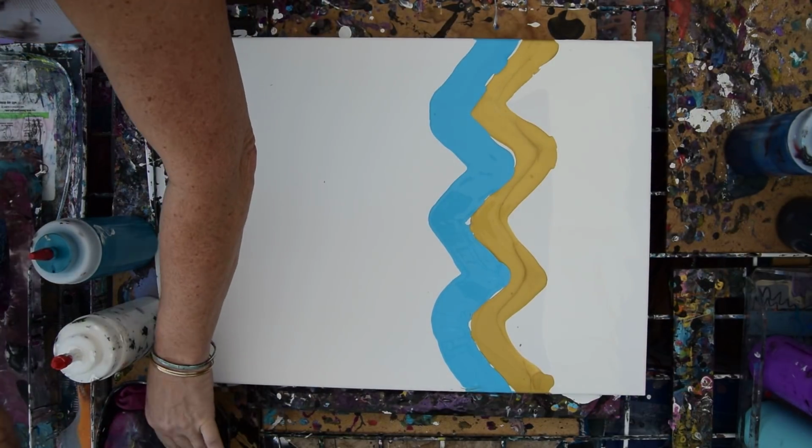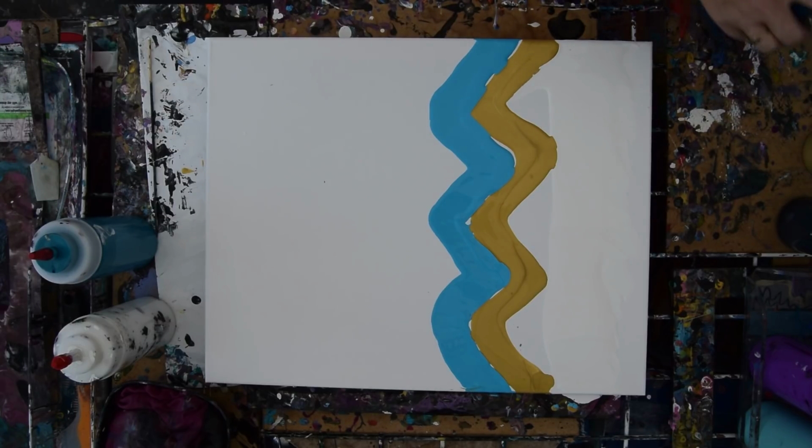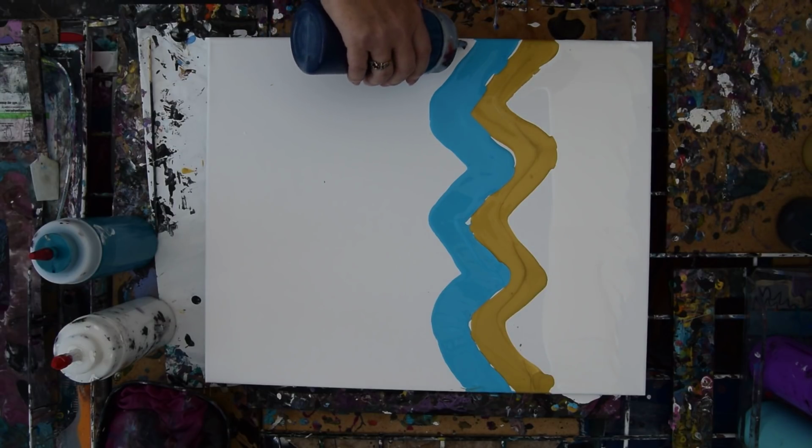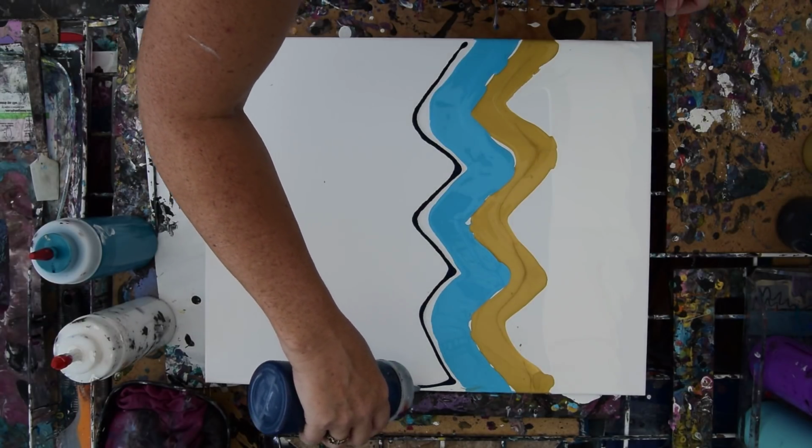I'm going to wipe off my spatula with my wet rag so I have it to use and check to see what I want next. And I think it's going to be this Prussian blue, even though there's a little paint tag there at the beginning.